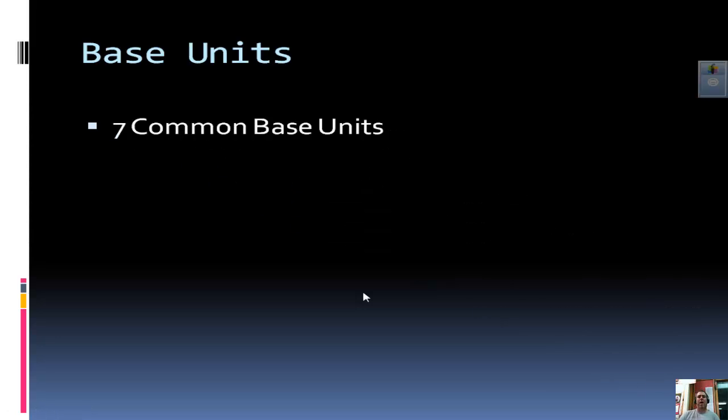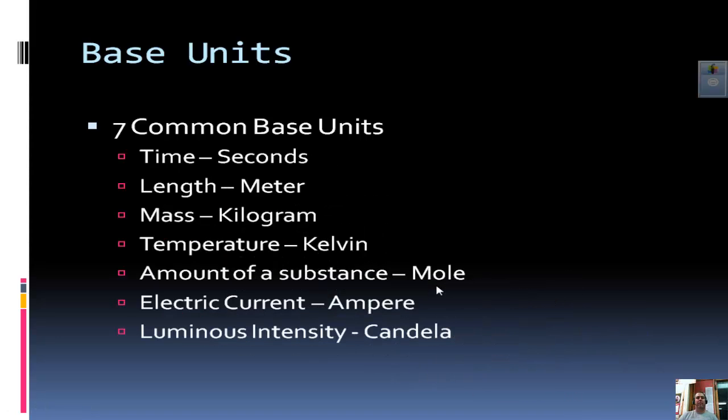It came up with some common base units. There are 7 of them that I want you to know for this chapter, for quizzes, for tests, things like that. And they are: time is measured in seconds. Length is measured in the meter. Mass is measured in kilograms. Temperature is measured in Kelvin.